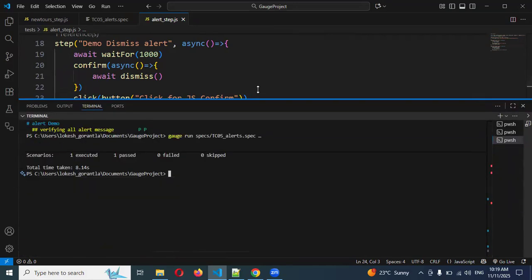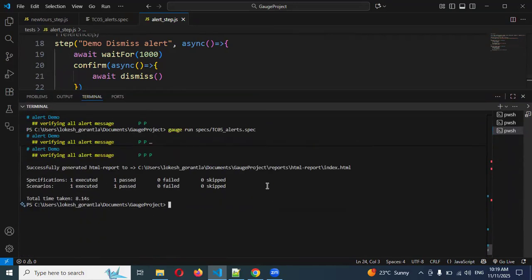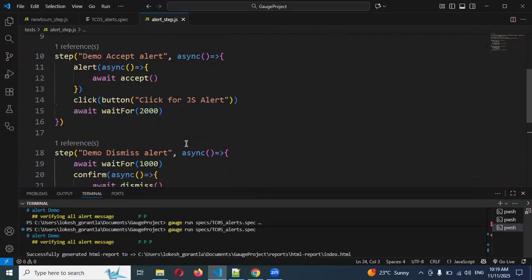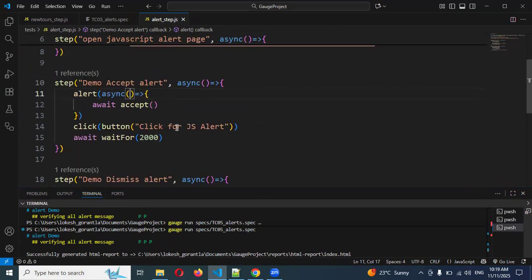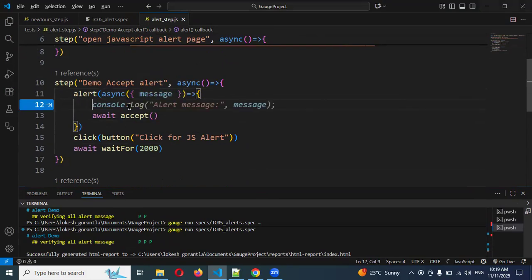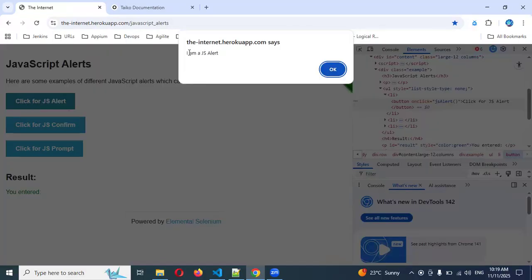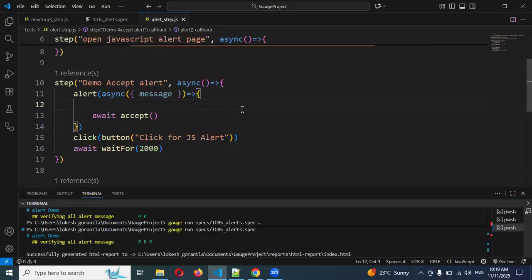Yeah, both are passed and you can see both got passed. Now we can see that messages we need to display. Okay, messages. For this, again, we need to get the message. We can use the curly braces. In the 11th line, alert is there at async, and here I'm going to use a message information. This particular message, if you want to display, if you click here, there is an I'm a JSON alert. That particular message we are going to print.